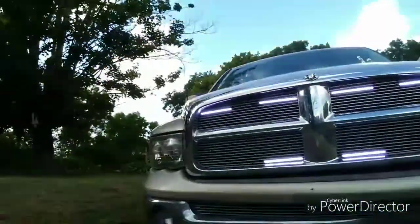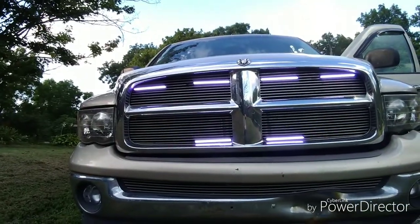Alright guys, I've got these fog lights installed, and just to give you an idea how bright they are in the daytime, here, let me show you. Now, there's no insulation on these fog lights. It's a peel and stick deal. But the last ones I done like this, they stayed on there for 2 years. So the peel and stick, it's pretty good.